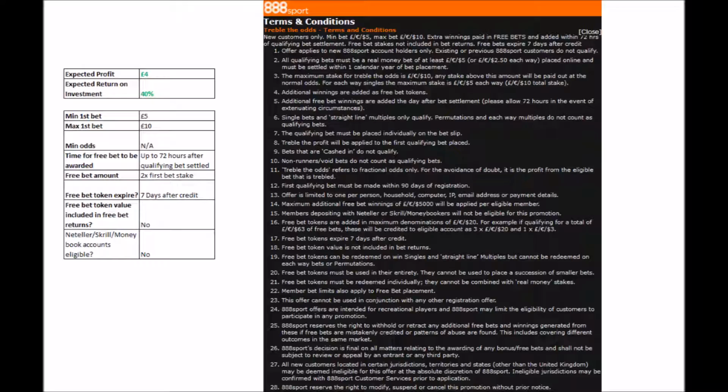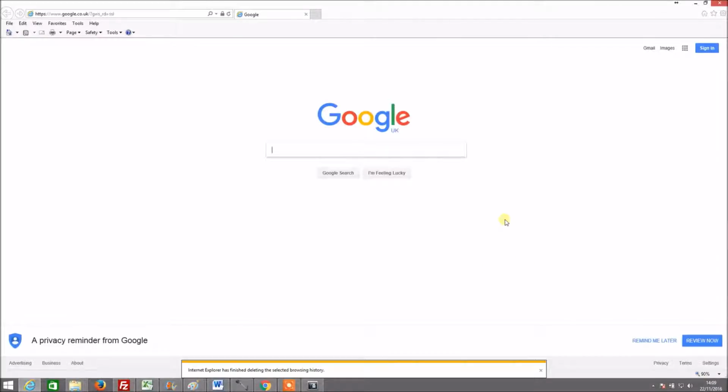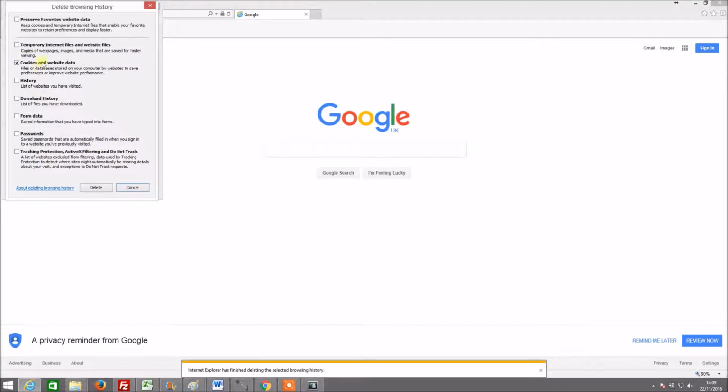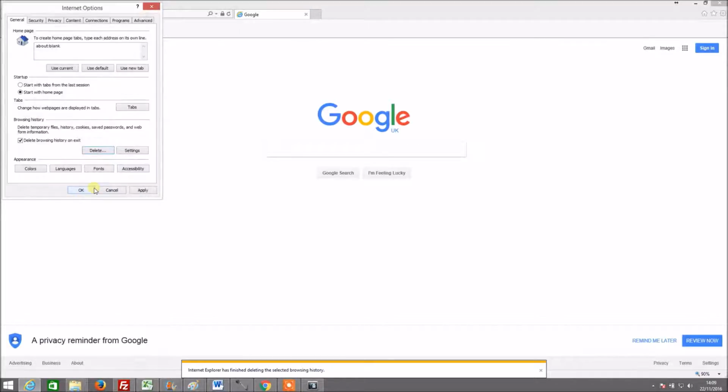I'll now run through the steps required to take advantage of the free bet. So first we need to clear our cookies. This is important to ensure we use the correct sign up link so that we're eligible for the bonus. To do this in Internet Explorer, I'll go to Settings and then Internet Options, and then under Browsing History I'll go to Delete, and here I only need to have the cookies and website data checkbox checked and then delete.